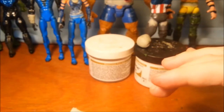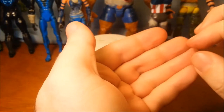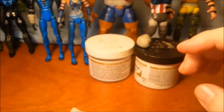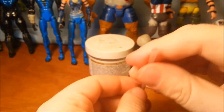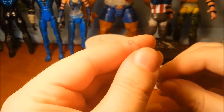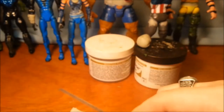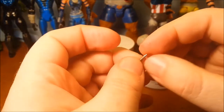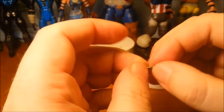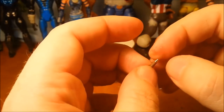Now what she said to do was to find, what she uses is like a biro tube. Like this is a biro tube, as you can see, it's still got some ink, or a ballpoint pen, as people like to call it. But I found that is way too big a hole and the plastic is too thick, so I've gone even further for what I want. I've taken the actual nib of the pen, and I think that is going to give me really, really great results for what I want.